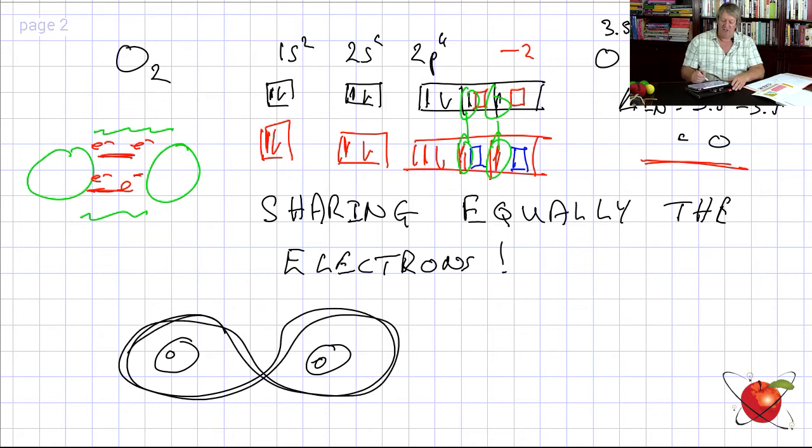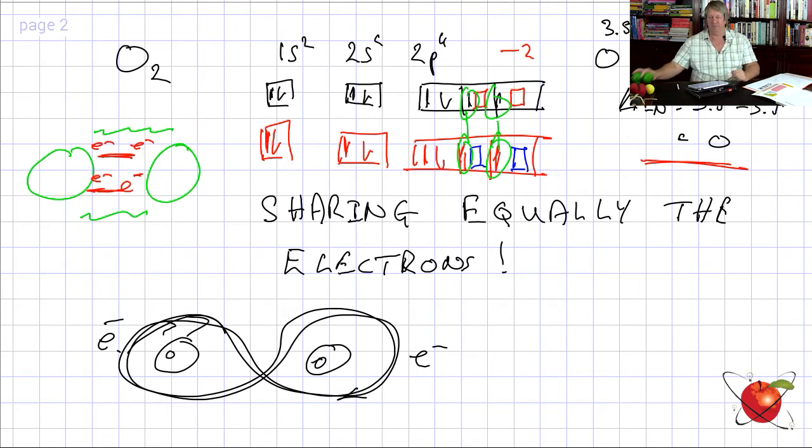Can you see that? So the electrons, this electron is shared here, this electron is here. Remember, they stay far apart. So this one goes around, and this one goes around, and they share equally. What does that mean? Simple. It means that no side of this is positive or negative, because there's always an electron here or here, right? There's not a positive or minus sign to this. Okay? It's pure sharing.